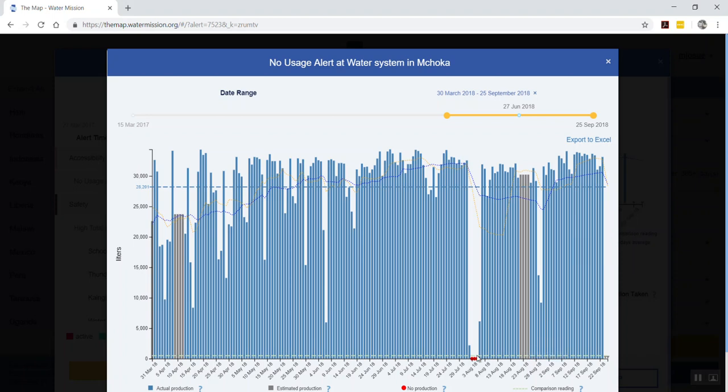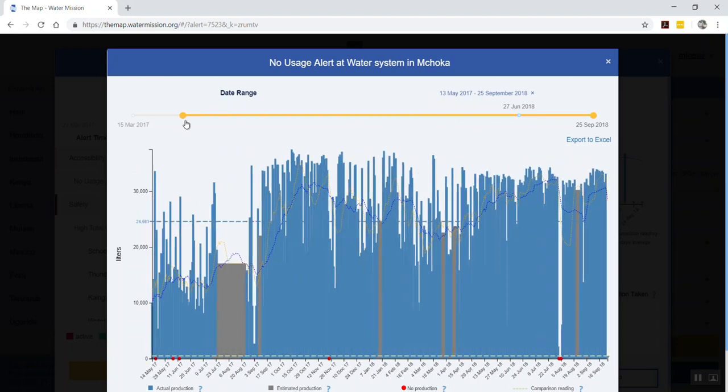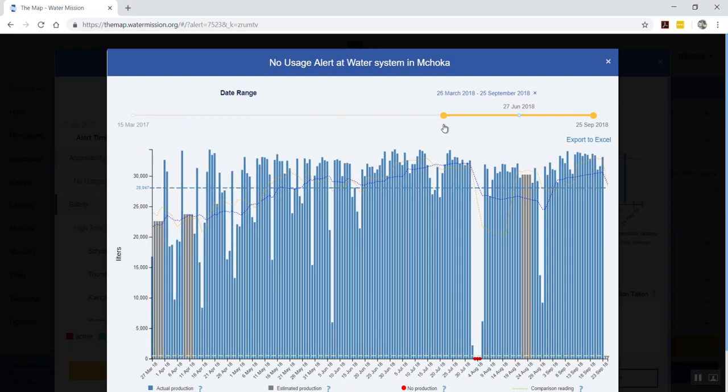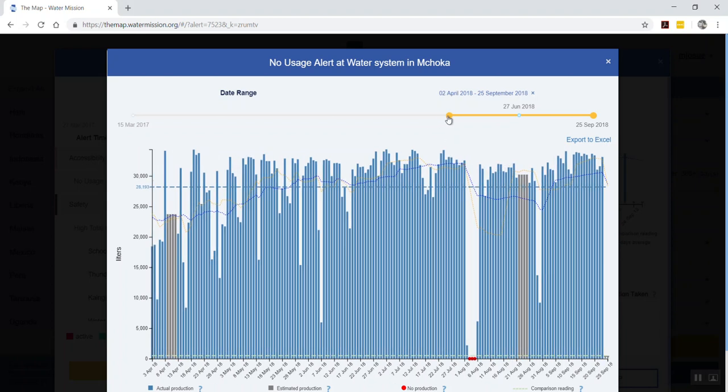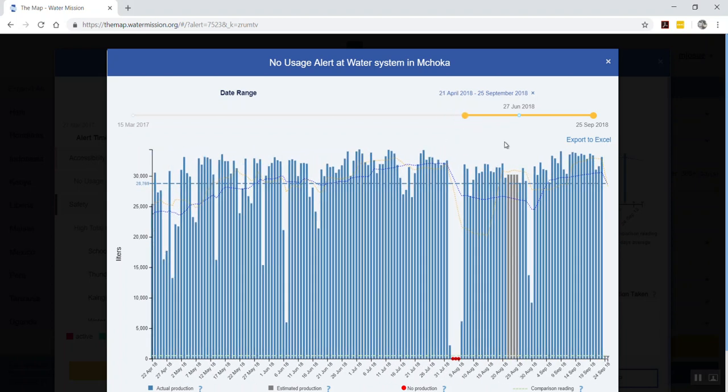You can see there was a 3-day span where maybe the system went down and no production happened, or maybe that was an intentional choice to do maintenance on the system. Whatever the cause, you can use this to get a good feel, almost a real-time feel for the production of the system, which also closely correlates to the system's well-being.